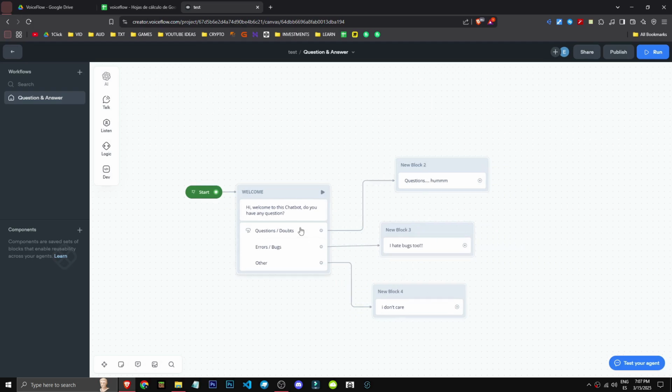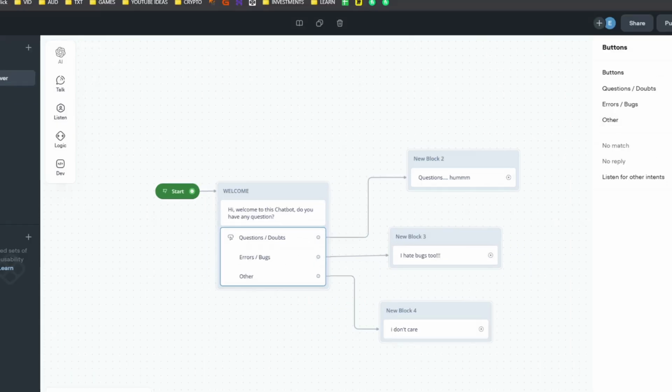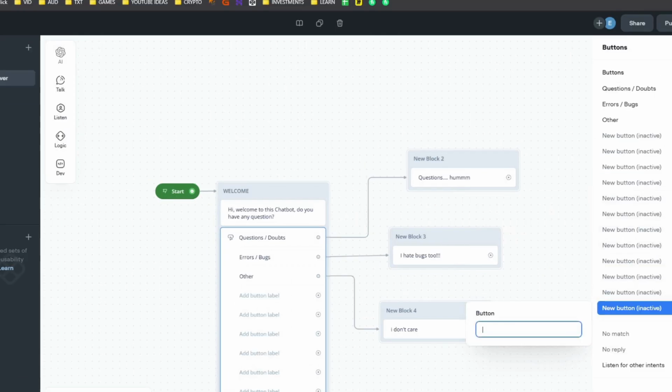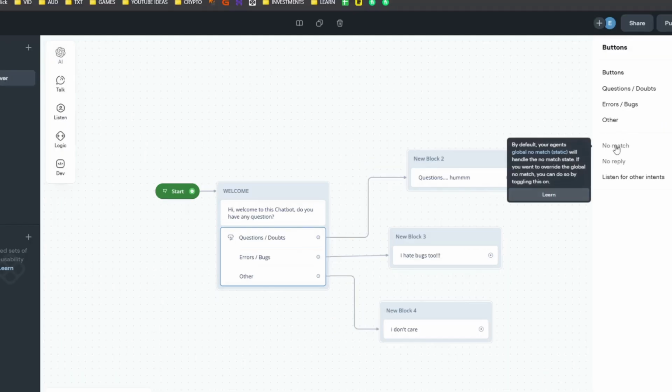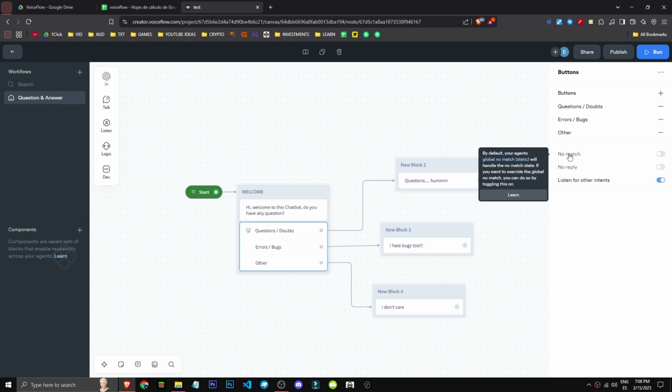In this case, I've just put simple messages. The buttons section lets you add. I'm not sure how many buttons you can add. Well, it seems like infinite. I guess not infinite, but you shouldn't add too many. Usually give people at most 5 choices and stop there. So 5 would already be. Here we have 3 options, including no match for when no answers fit.